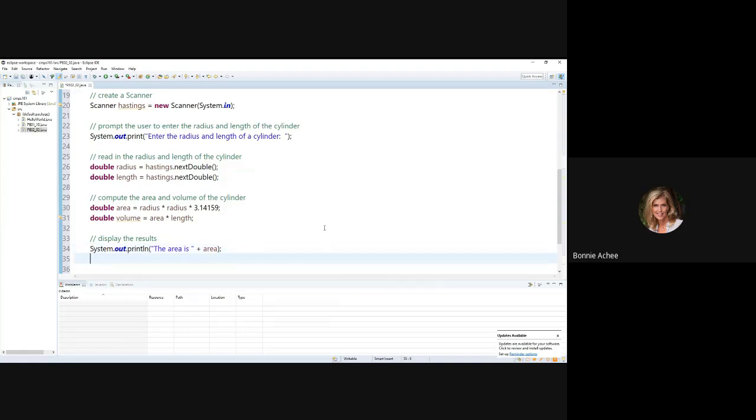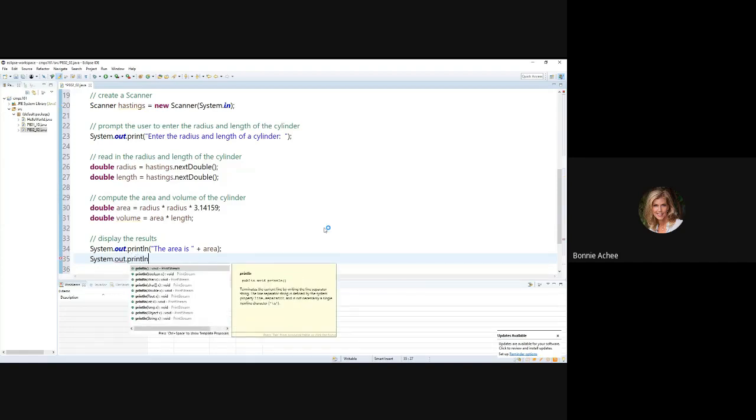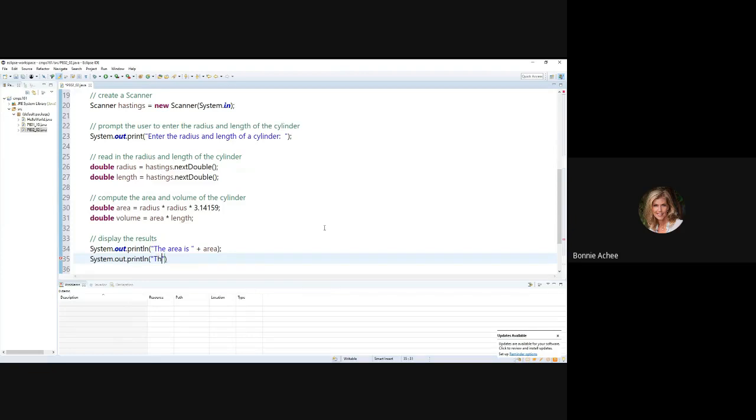And then likewise, we're going to print out the volume. And we're going to say the volume of the cylinder is, space, and then we're going to concatenate that with whatever the computer goes to volume and finds there.